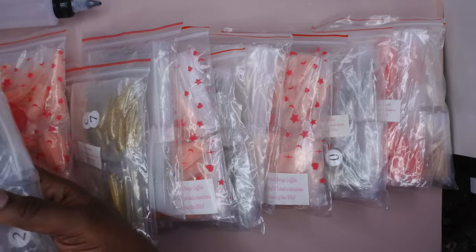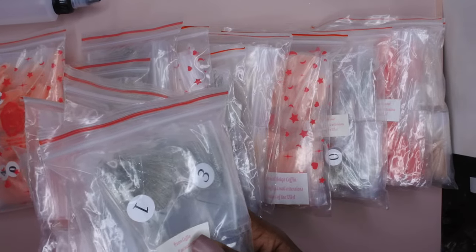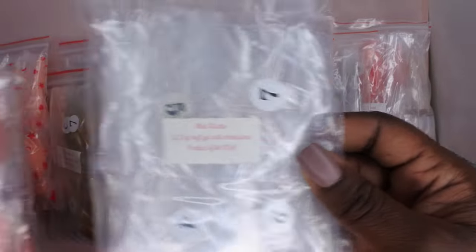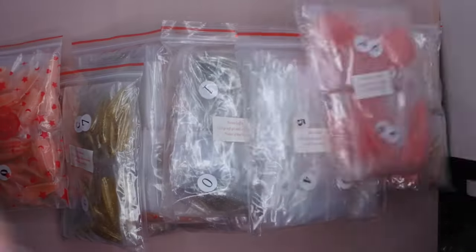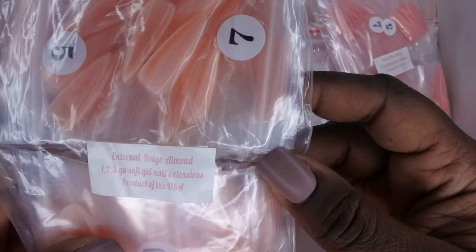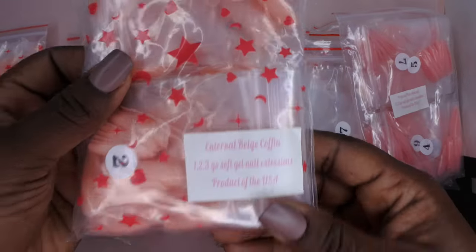So I also got these here, even more. Oops. Child, it's hard to film this one. Even more, I have frozen coffin. I have mini stiletto. I have princess pink almond. I have eternal beige almond. What else we got? Eternal beige coffin.